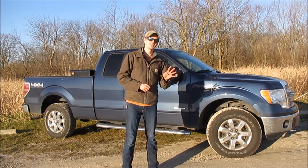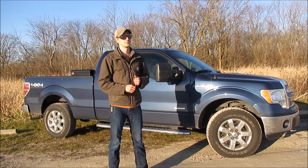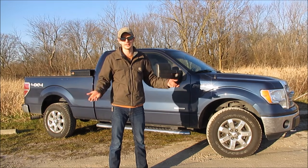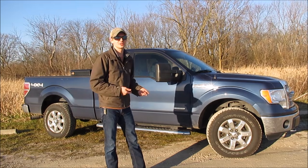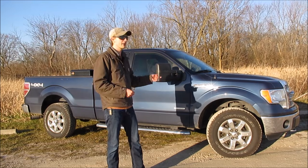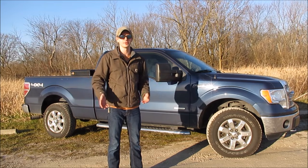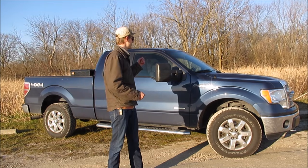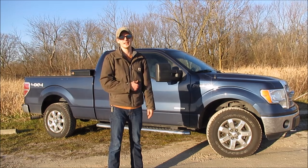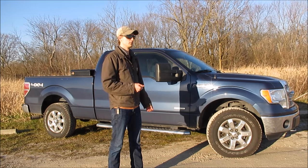Alright, so those were the 4 features I did not know that my truck had. And again, if you knew about these, don't say I'm an idiot and how would I not know about it. And if you want to say that, go ahead. You're not going to hurt my feelings. But if you honestly did not know your truck had these, leave it down in the comment section below that you never realized your truck had ABS for the trailer, or hill assist or brake assist, whatever you want to call it. I don't know. Or if you didn't know that your windows would stop if you had something in it. So if your kid decides to reach their hand out the window while you're rolling it up and you don't realize it, you're not going to hurt them.